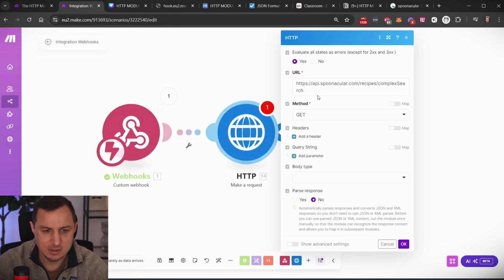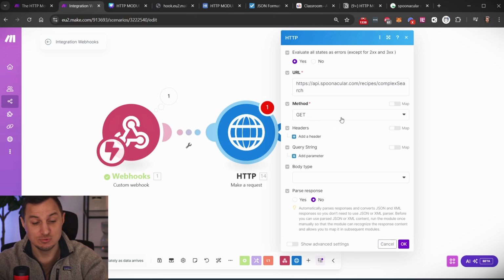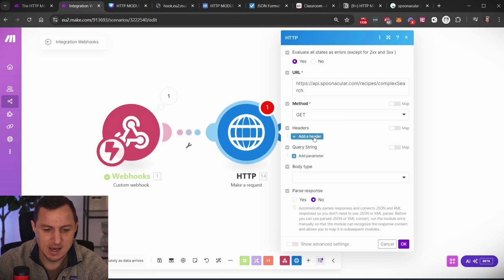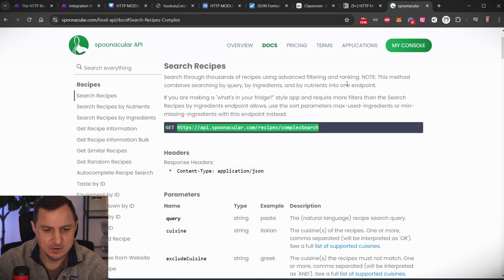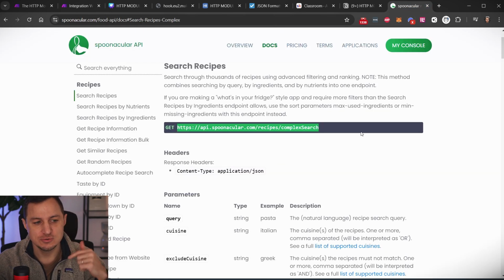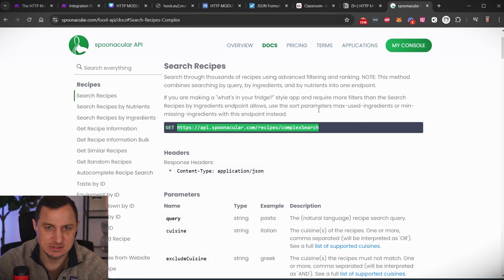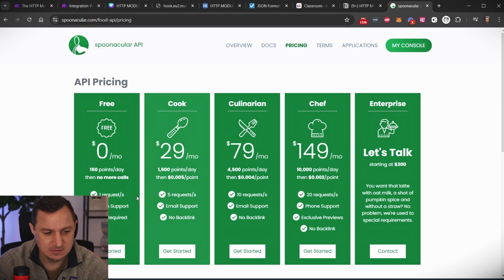So we need a URL here at the top inside of our HTTP module. Then we need to select the method, and I'm going to say I want to get data. So I want to get information from that API. And then I need to add a header, because I need to use the API key in order to register myself as being the one who has access to this API, because this is not fully free unless you are fine with the free tier. But if you want to use it in a real world application where you have a bunch of users, then you would have to select one of those paid tiers.